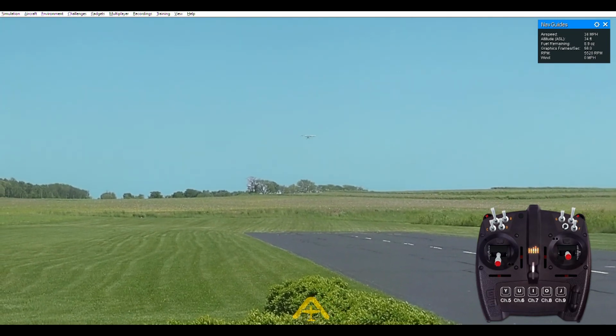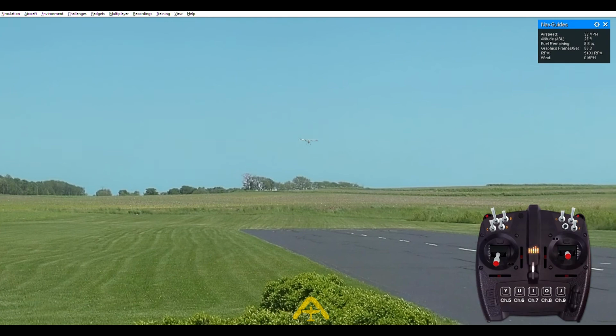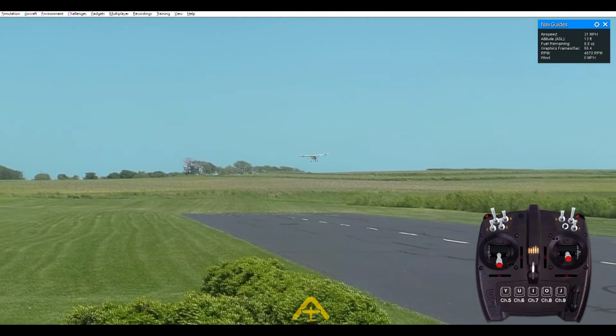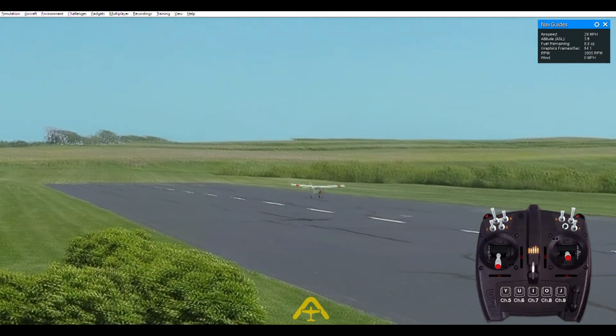If you're off a little bit, you can use your rudder when you're coming in to get steered to the runway. Wings level, slow it down.